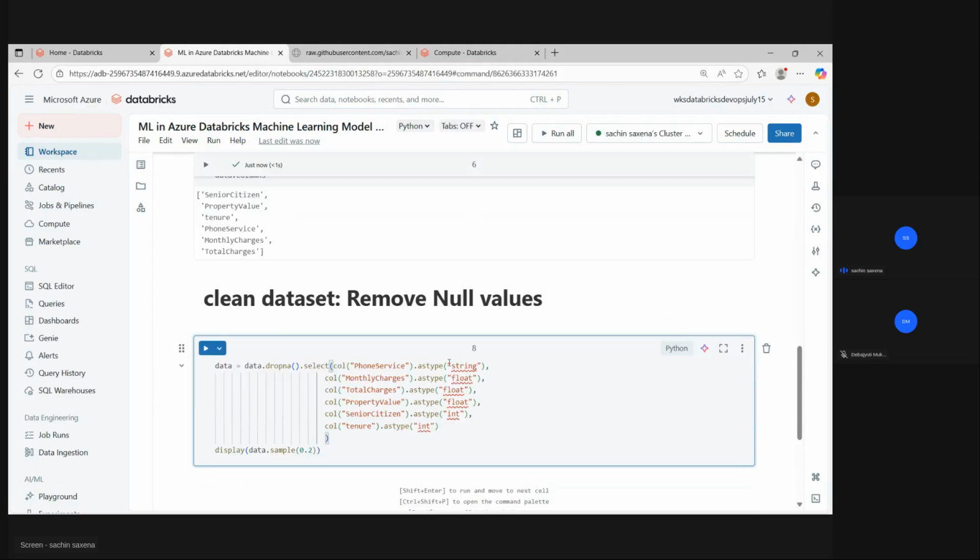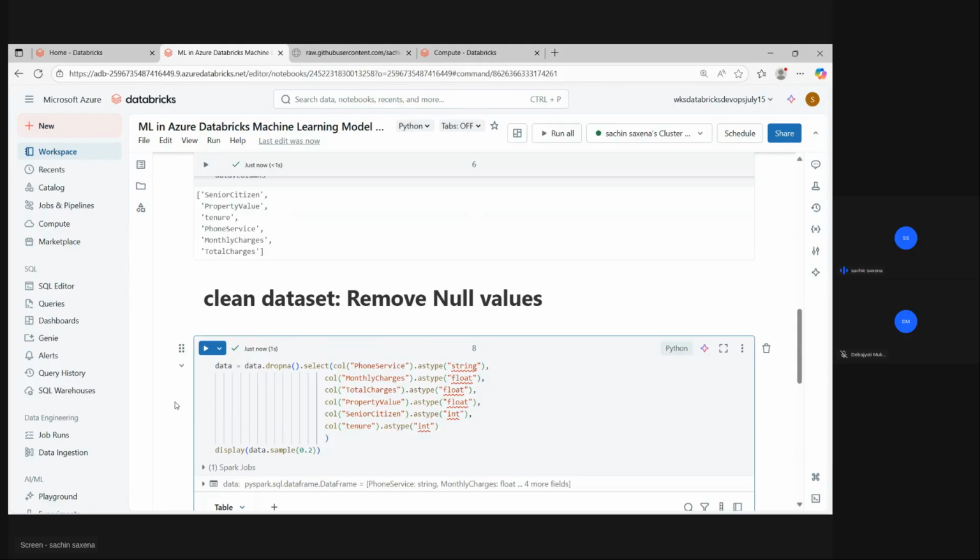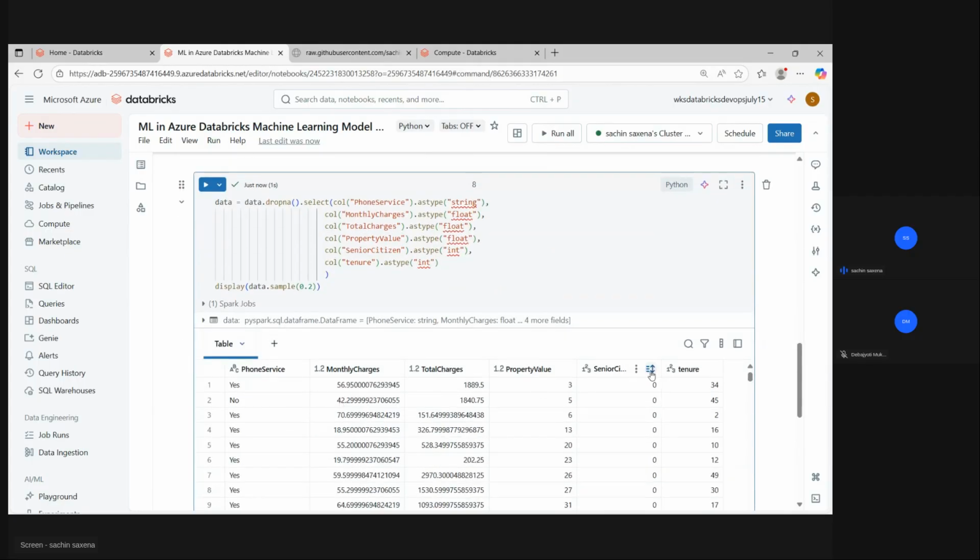Everything is in its respective data type. Phone service is in string format. These are floats. Senior citizen and tenure are integers. So I'm going to convert tenure into its respective data type as well.